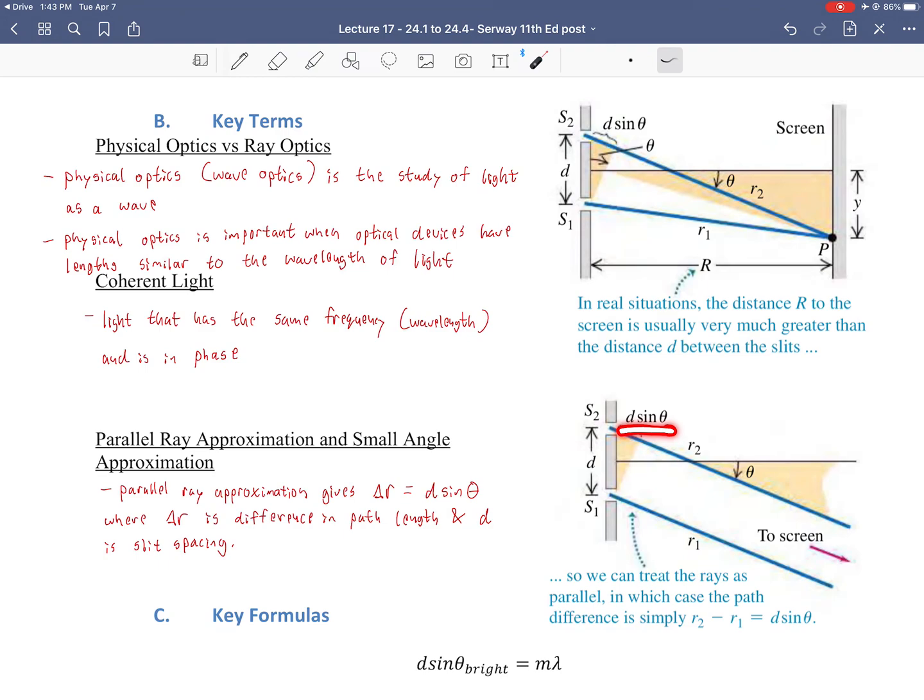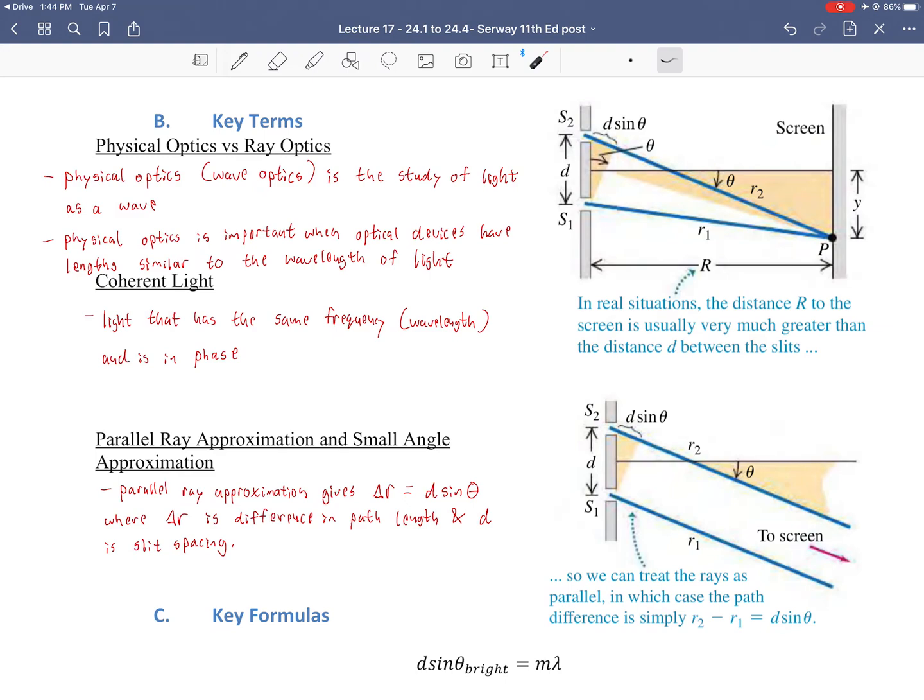That's a physical distance. If that is equal to, say, half a wavelength, what do you got? You got two waves that are half a repetition out of phase, pi radians out of phase, 180 degrees out of phase, however you want to say it. In that case, your path length difference, d sine theta, being equal to half a wavelength, what kind of interference is that? Think about it. Bet you know it. It's destructive.